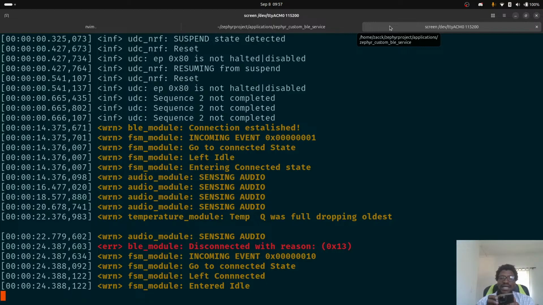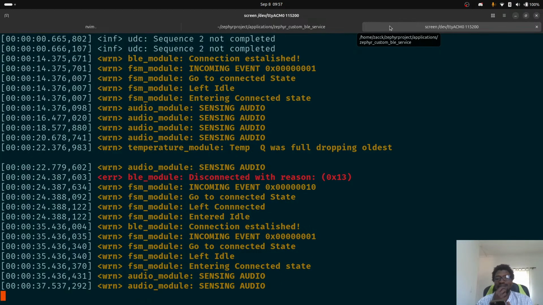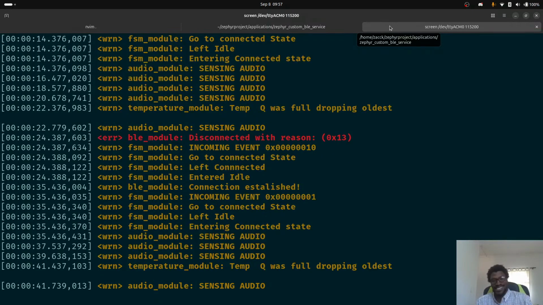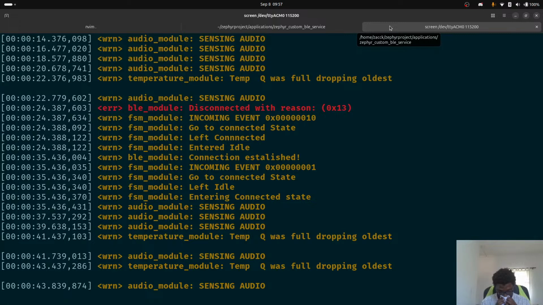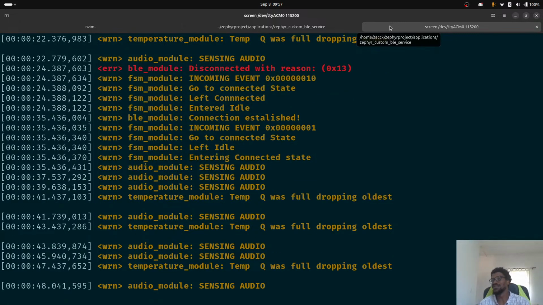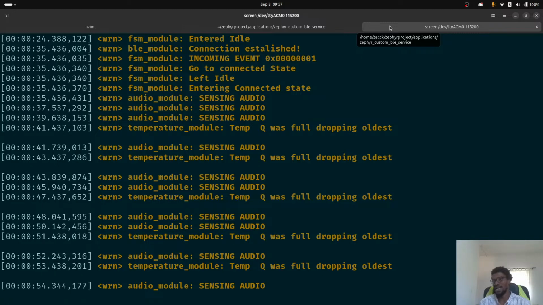If I connect again, it goes back. Amazing. Thank you, Bartholomew. This is cool. This means the FSM has been hooked up into the application properly, and it actually is sensing what we're doing, and we're moving from state to state, and the application is not dying.